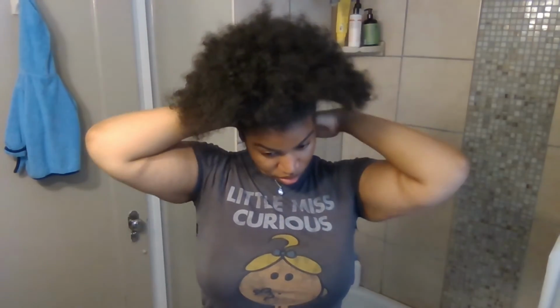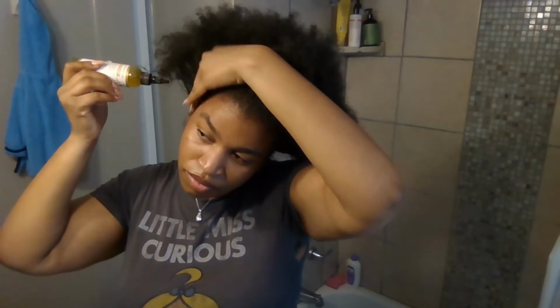And now I'm just taking the headband off. Whew, you can see how much relief I have. And right now I'm just taking some more of that oil, getting it on my perimeter, because in my high puffs I typically just use edge control or a soft gel just to lay my edges down, get it sleek. But I like to go in right here, as you can see, and massage the products around the edges of my hair, because I don't want too much buildup staying in there. I don't like the white, clunky edges that edge control and product buildup can leave in your hair after a while, especially after a couple of days of use.